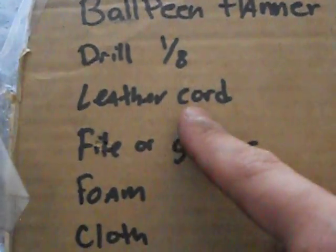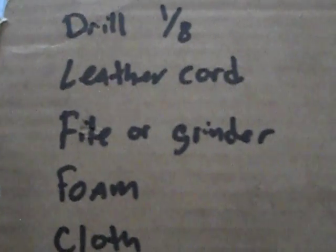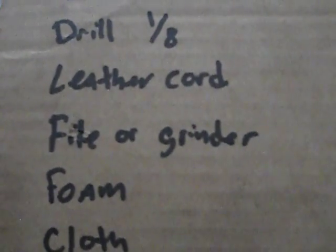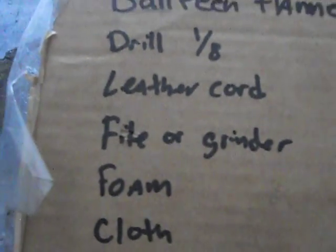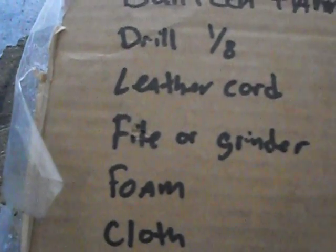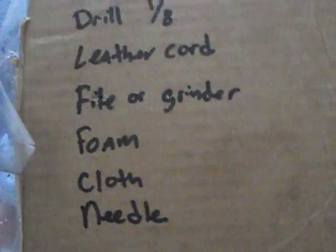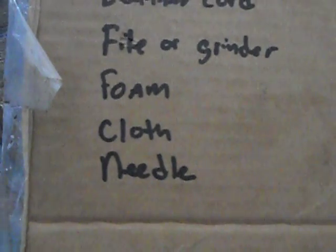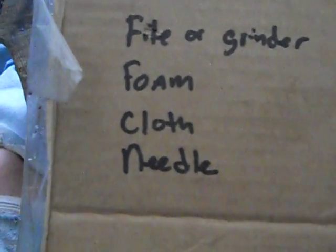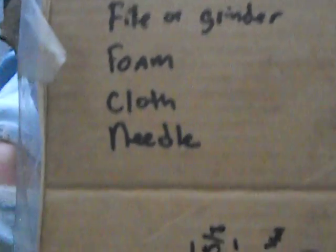Besides that, you're going to need a leather cord, which I get at Michael's. I think you get 3 meters or 3 yards for like $3 or $4, and you can actually do, I think, 2 headbands with that. A file or grinder just to knock off any burrs or clean anything up. The foam that I put inside of the cloth, you can also get at Michael's in the craft section. I think it's like 1/8 inch foam. Cloth, any fabric store. And the needle you can get at Michael's too. It comes in a package of like 5 or 6 needles. Check their leather area. I think they have a package there. It's a real thick, big needle.